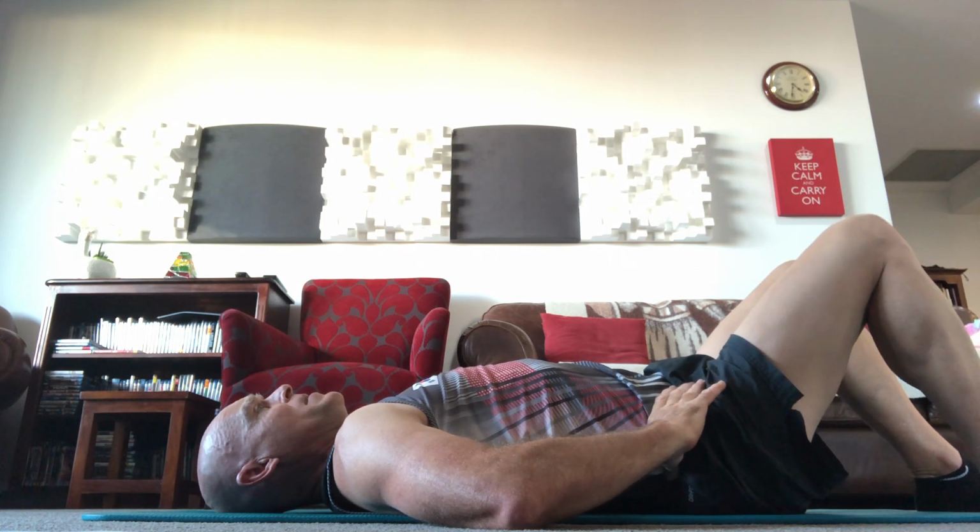It's our hip rolls and our knee drops. So I'm just going to slide down so my heels are on the carpet. And I'm going to start off with the knee drops, and keeping my hips perfectly still, I'm going to drop my right knee out to the side as I breathe out, breathe in as I come back in, and then breathe out as I drop the left knee out.